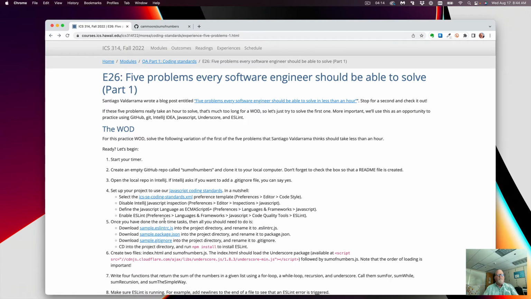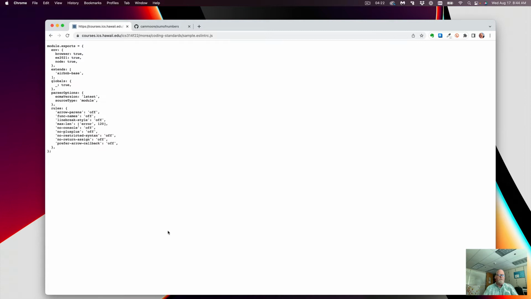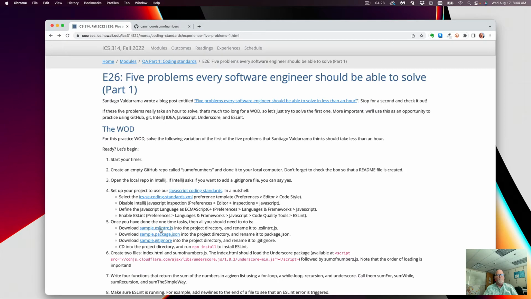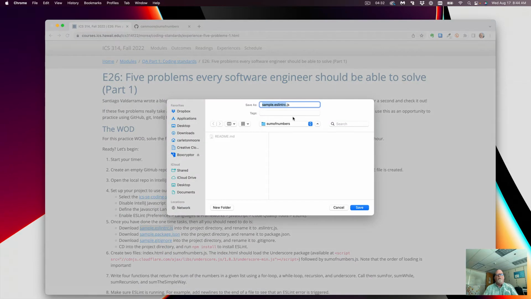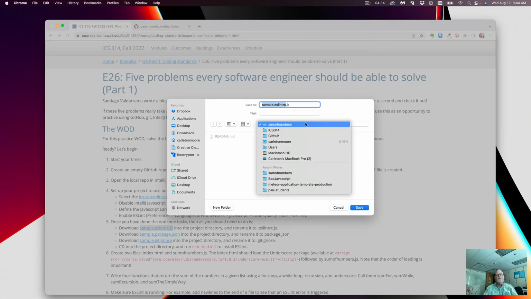So now I need to download some sample files. I need to download the sample ESLint RC. I could just open it, copy it, and create the file, but I prefer to right mouse click and say save link as, and then you have to make sure it's going to the right place.